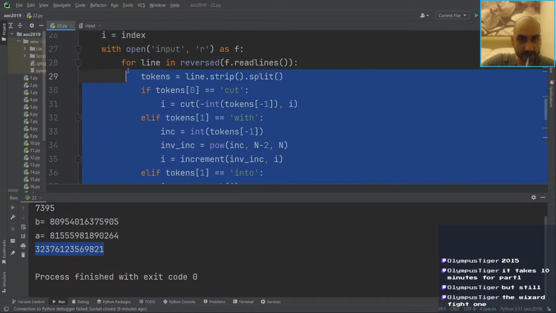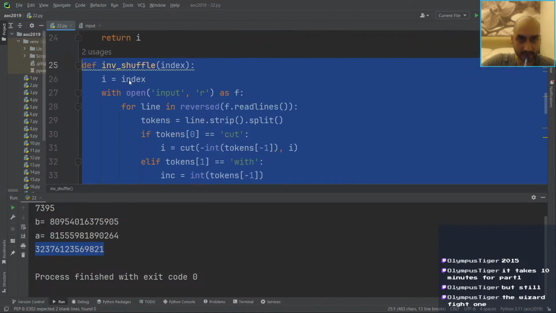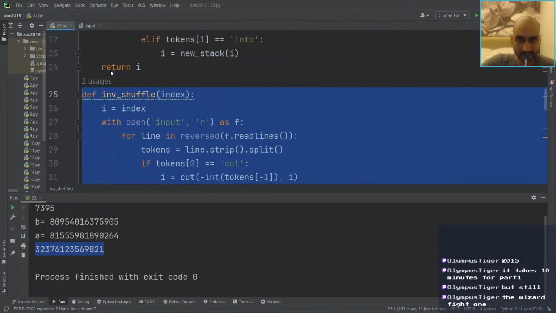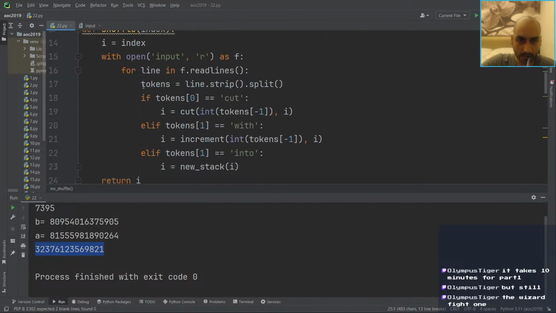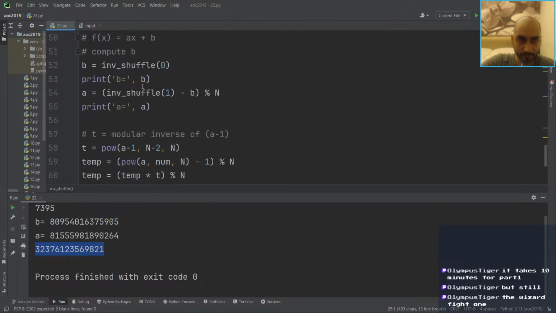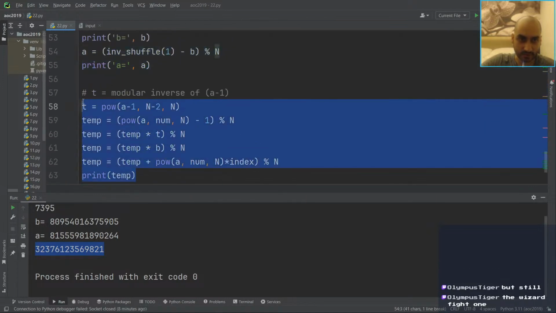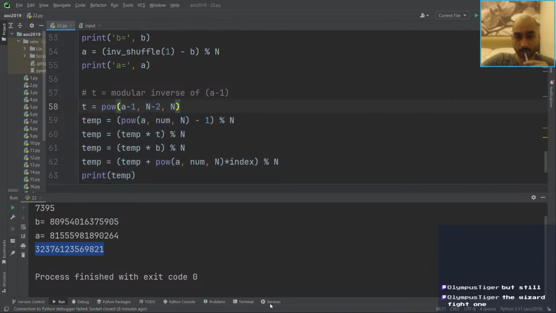Once you've written... So this is the hardest bit, the inverse shuffle. But it's not that hard to write. Once you've done that, then the rest is just plugging in this formula. So that's super quick. I'm still surprised it took them 2 hours. Interesting. How long did it take me? This is my second stream. The first stream, I've got the video stored somewhere.